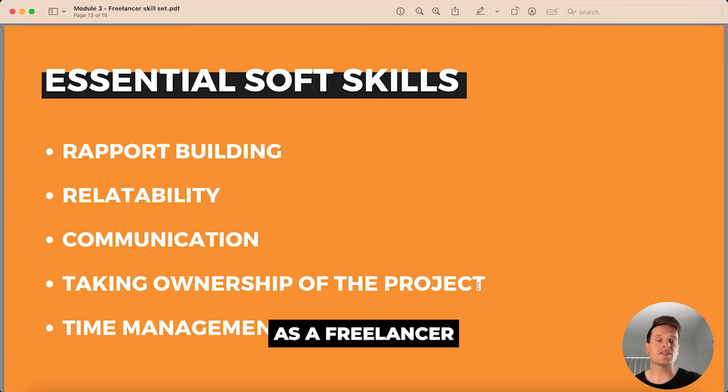It's also important as a freelancer that you take ownership of the project. The client's paying a freelancer to build this because they don't want to have to worry about it themselves. They want to pay someone for the skills that they already possess. If the client was going to have to lead the project, they may as well just learn how to use Bubble themselves. And so that's why it's essential for you as a freelancer to take ownership of the project, not only throughout the process of actually building the application, but also managing the overall project itself.